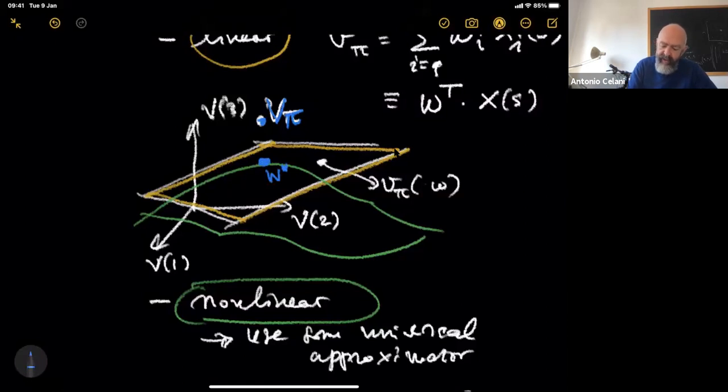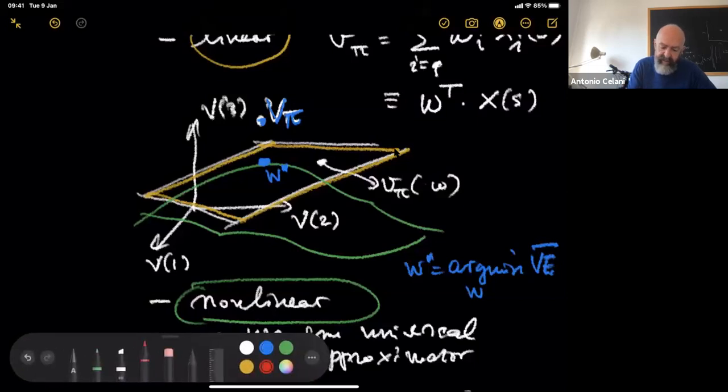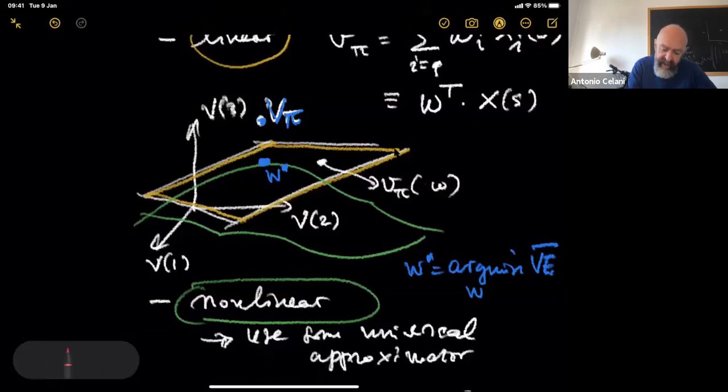So this W star is the argmin over W of the VE. It's the closest point within a linear approximation to the true value. Temporal difference learning or semi-gradient approximation gets somewhere else in general, and this is what we call our W_TD.